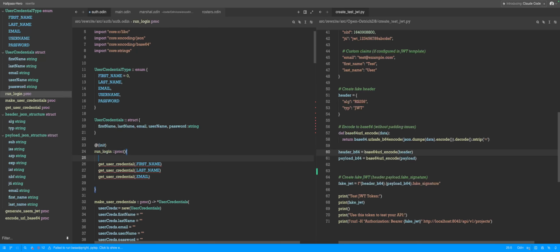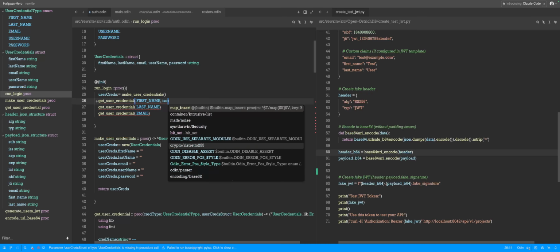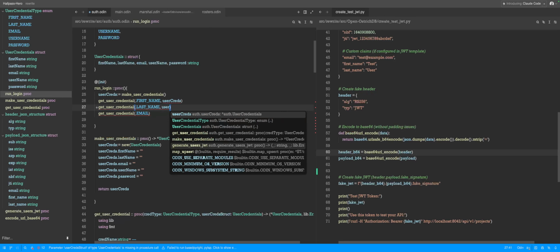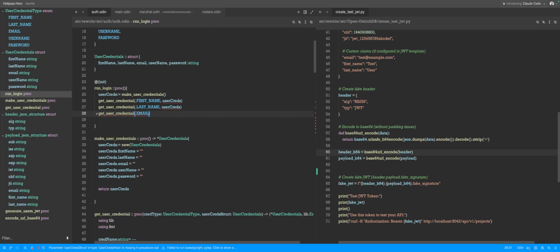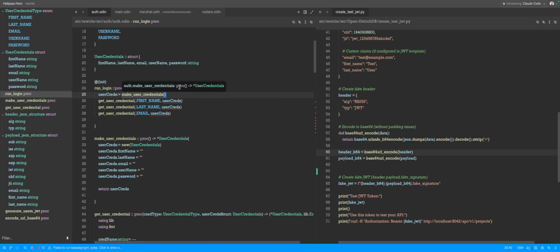And we just create one at the start. And then we pass in user creds. Type pointer.